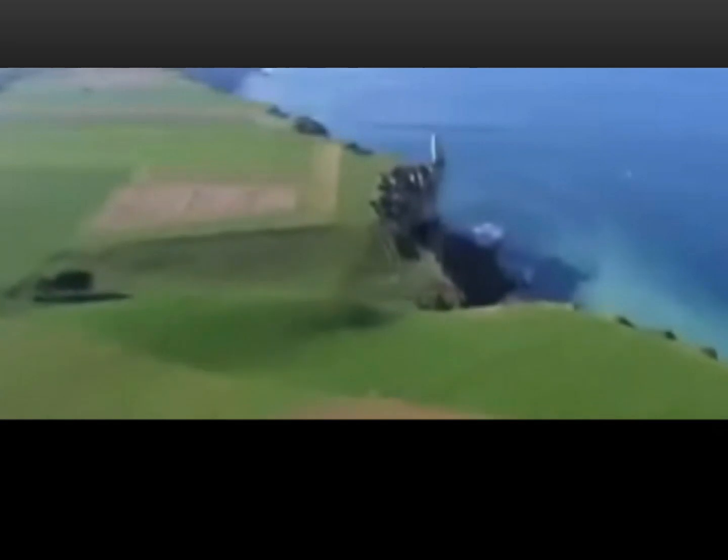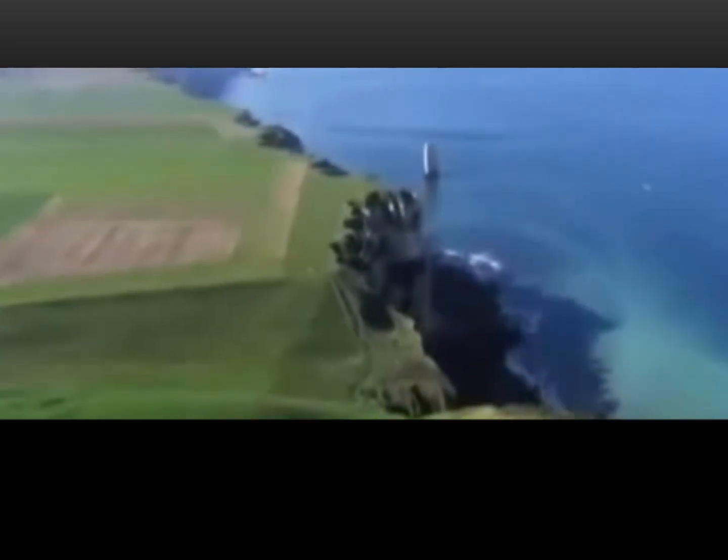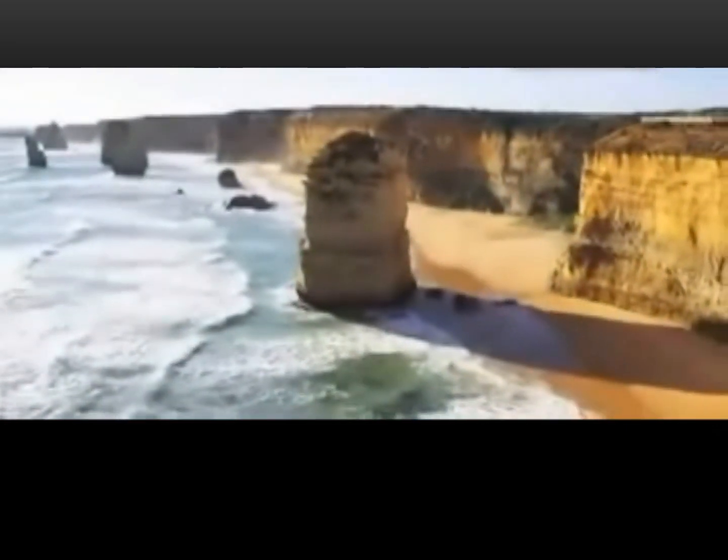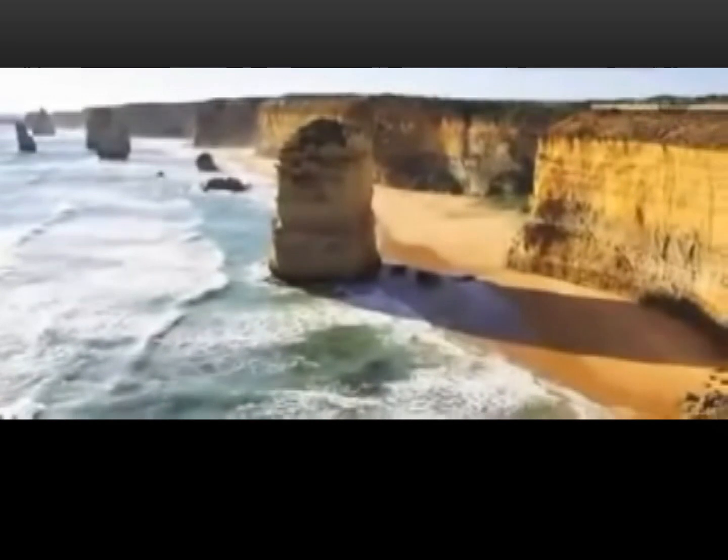Due to a combination of abrasion, hydraulic action, and solution, caves are hollowed out in the headlands along the coast. As the erosion process continues, the caves are hollowed through, creating what we call arches. Due to continuous erosion, the arches become weak and collapse under their own weight, leaving an isolated pinnacle or rock standing in the sea known as a stack. A smaller stack is what we call a stump.